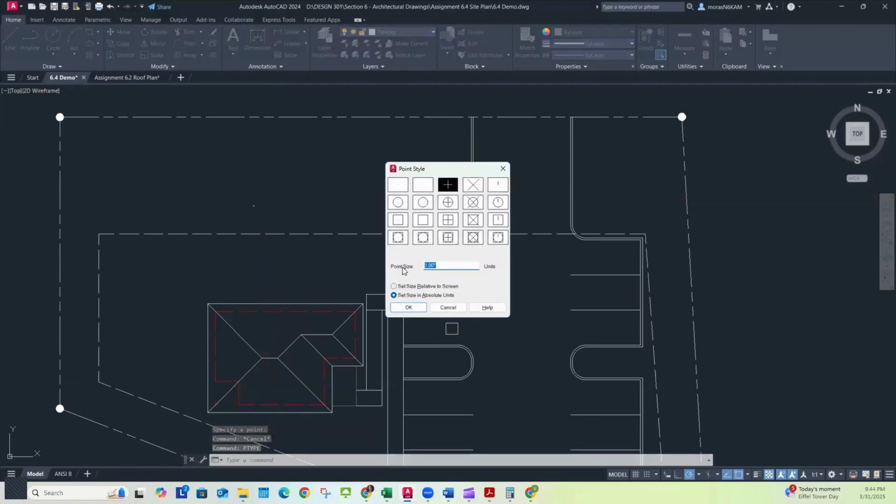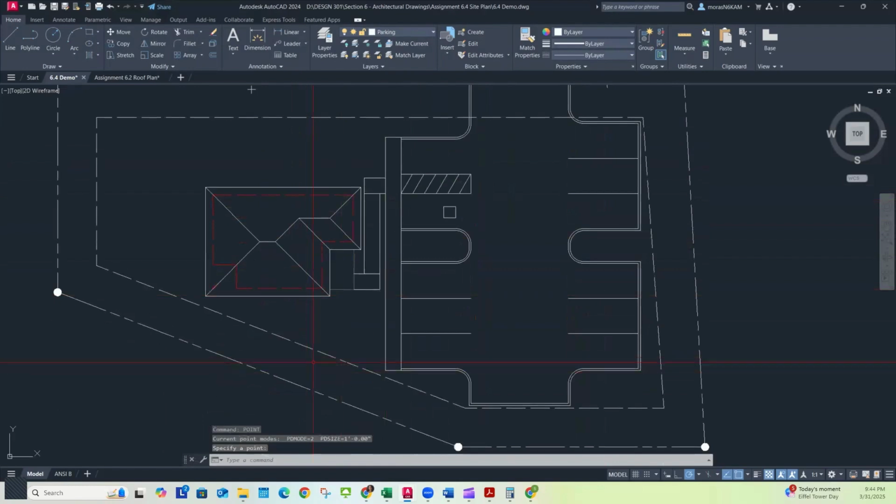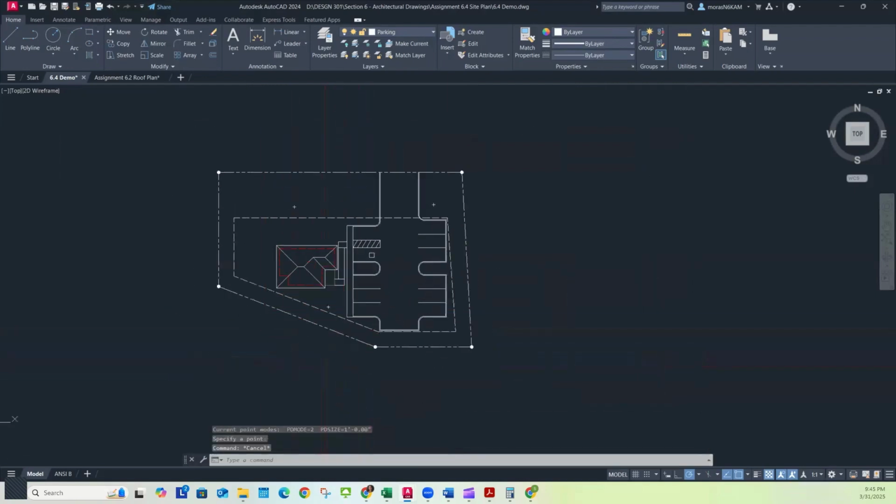Oh, that was 1 inches. I meant to do 1 foot, so I'll say 12 inches. Okay, there we go. That looks better. And then I'll do point again. I have another tree somewhere around here. And then one kind of down in this area. Okay.